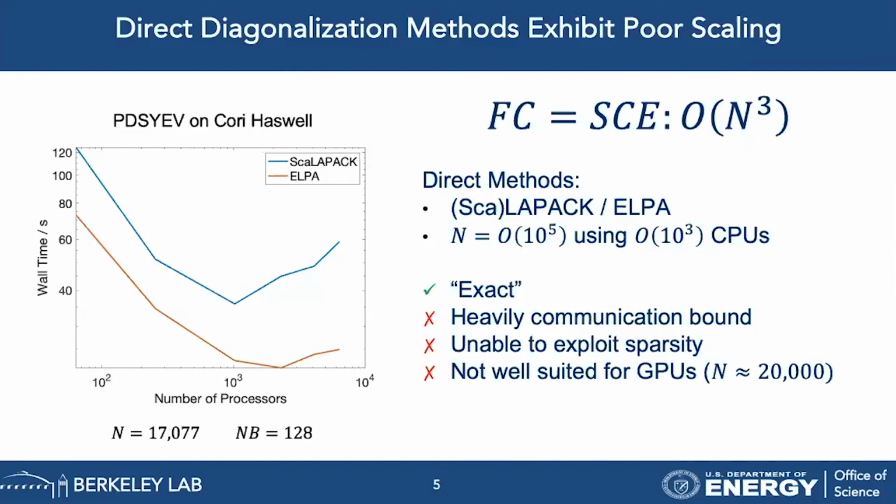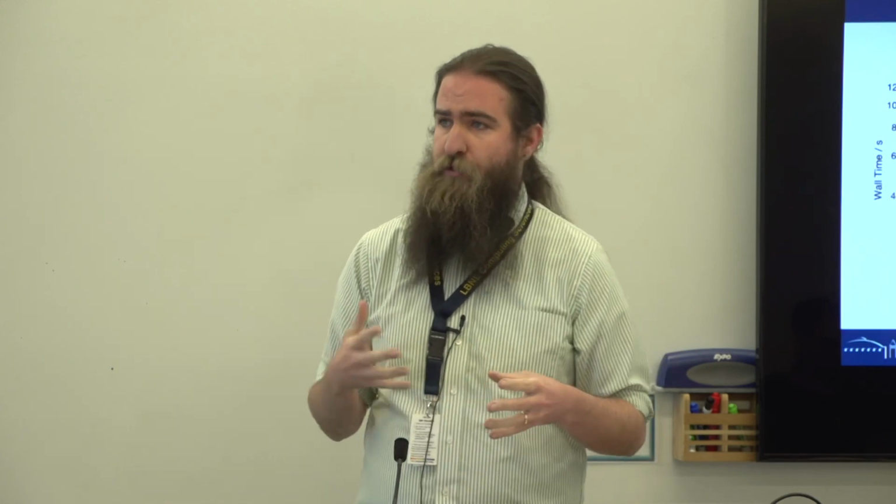And I mean, this is a medium-sized problem, so maybe this is kind of pathological, but all of these strong scaling curves eventually invert because of the communication overhead. Also, we're unable to exploit sparsity in these direct solvers, and because of current limitations on GPU implementations, we're very limited in the size that we're able to play with on the GPU for these types of methods.